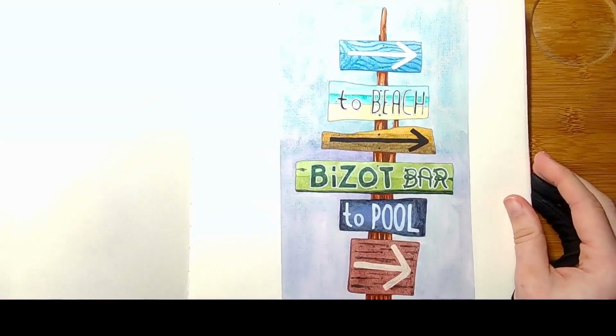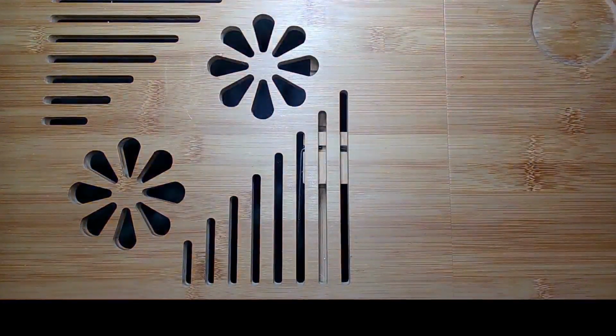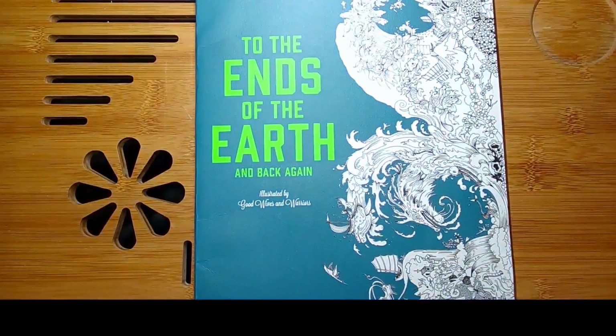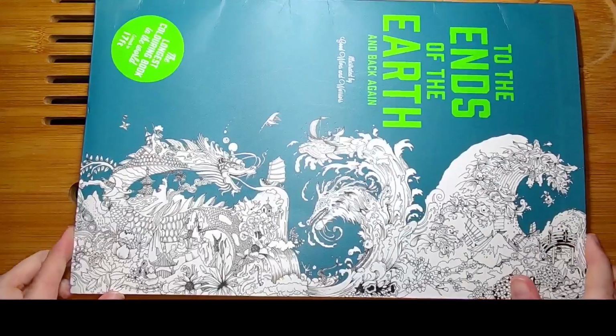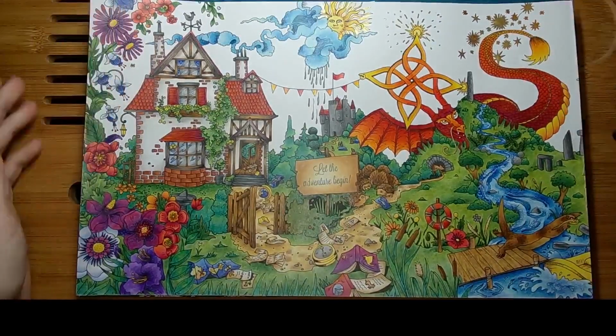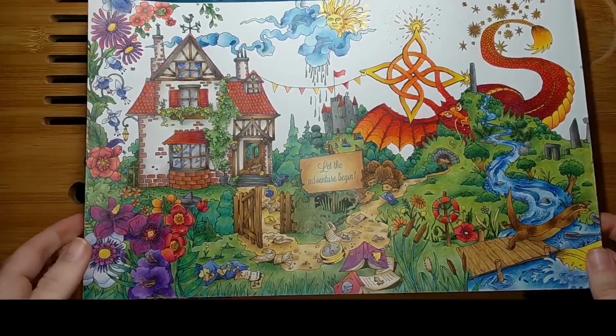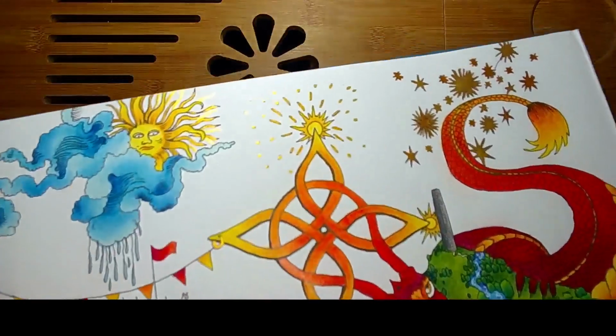So this one is the Rainforest Escape watercolor coloring book, and I've used my Daniel Smith watercolors, cheap acrylic markers, and Posca markers, as well as Supervision watercolors for the background. This one has the color separation and granulation effect, and this one is definitely my masterpiece for this month.